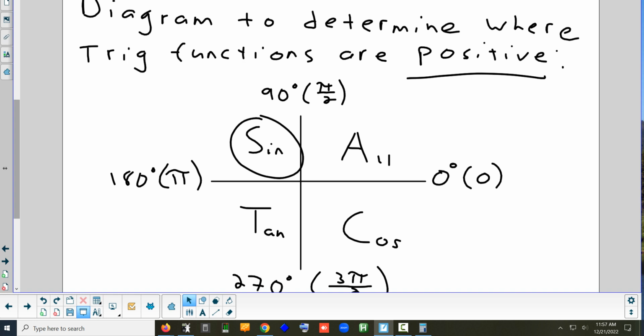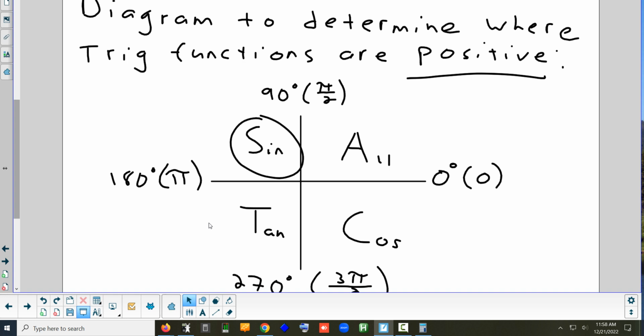Give me an angle that would be in quadrant 3. 200. I don't know what the sine or the cosine or the tangent is of 200, but I do know if you take the tangent of 200, it will come out positive. The sine will come out negative, and so will the cosine. How about an angle in quadrant 4? 315. If you take the cosine of 315, it will come out positive. The sine of 315 is negative, and so is the tangent. So all this does is tell you where certain trig functions come out positive, and if it's not positive, the only other choice is it's negative.